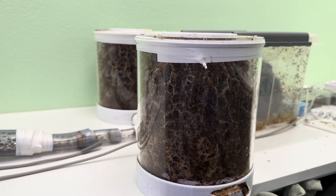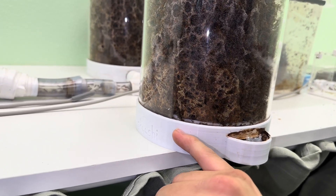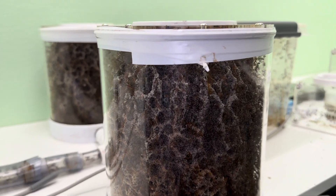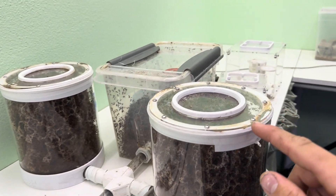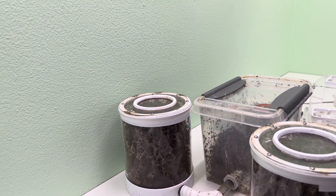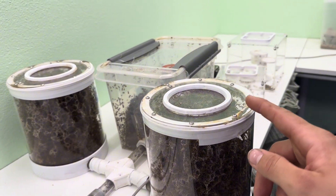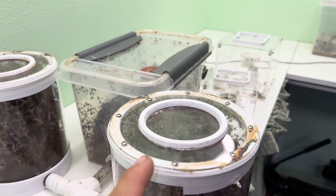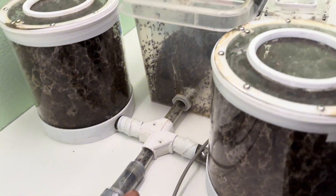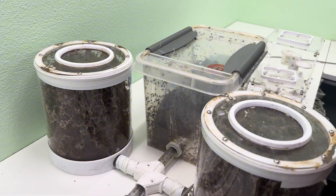I could probably sell this once it's been used since it's one of the first. Wakushi should really put a number on it - like number one unit if it's the first. But yeah, they are looking beautiful. I think it's because I reused one of them and when I cleaned it out I had a hard time making a good seal. I put some tape around to make sure it was safe. I don't think I've actually had any escapes from that, but I was just unsure. I've had a lot of problems with this setup in the past with the old layout.